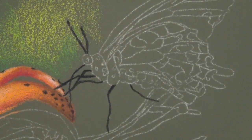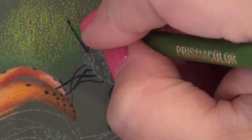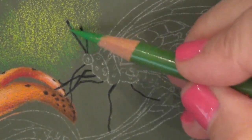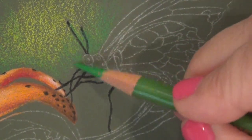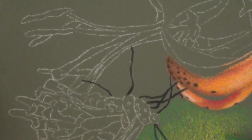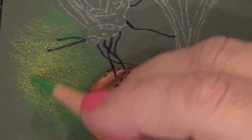And this is where you can make those smaller. That's gonna go over. It's probably better if we do this background before, because we don't want to damage then later the flower or the butterfly.